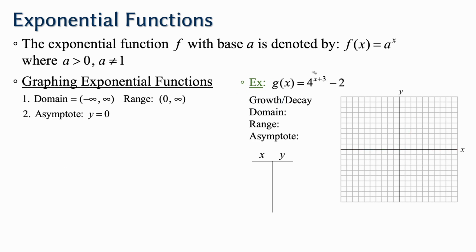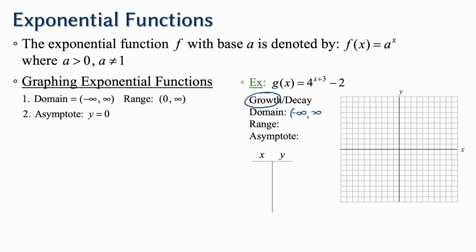Now let's try an example where we have some actual graph transformations. The goal on this one is to think about what the parent graph looks like, and then we can simply apply our transformations. So when I come up with my ordered pairs here, I'm going to be viewing this as how did we literally move the parent graph to look like this? Let's start with our basics. The exponent is positive, so in this case, it is going to be growth. So we'll identify it as growth, so we know the shape is going to be increasing left to right. The domain, of course, is all real numbers.